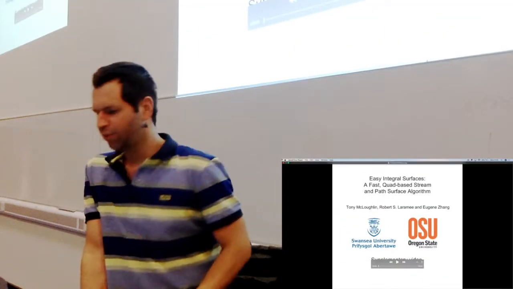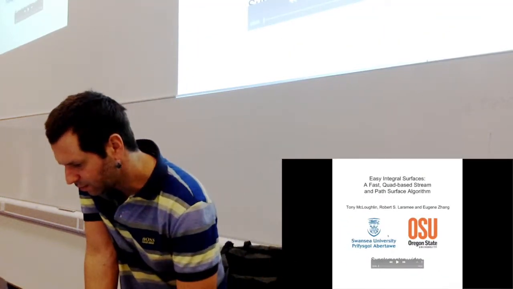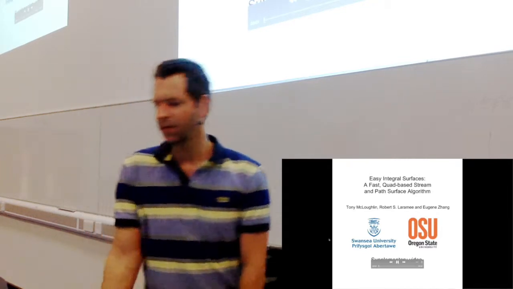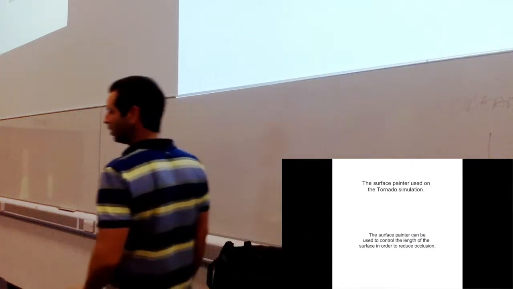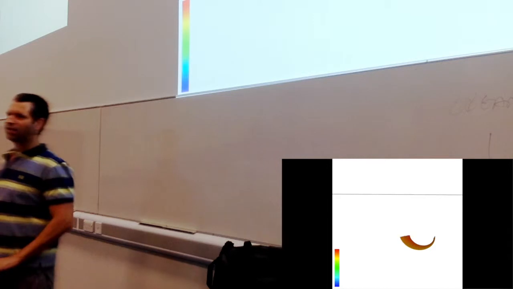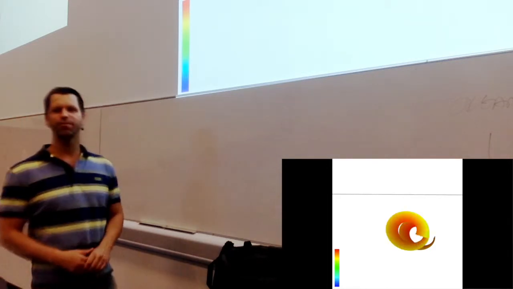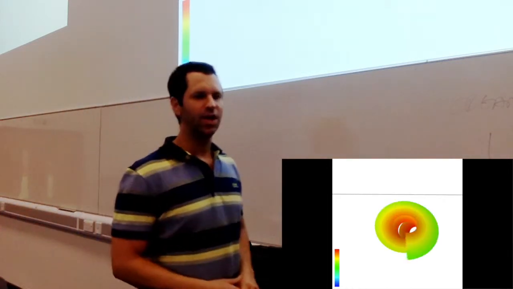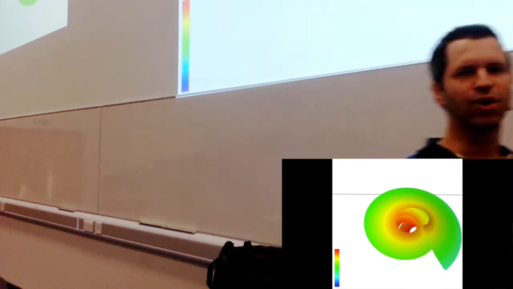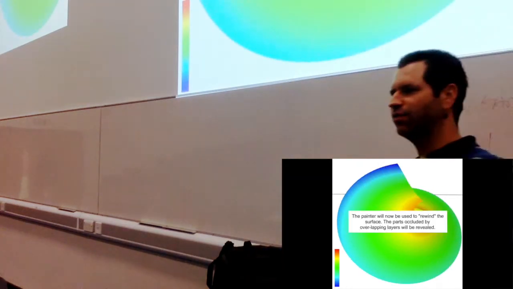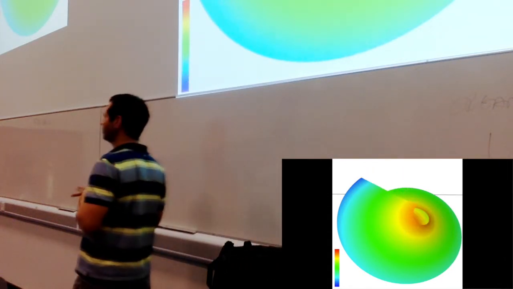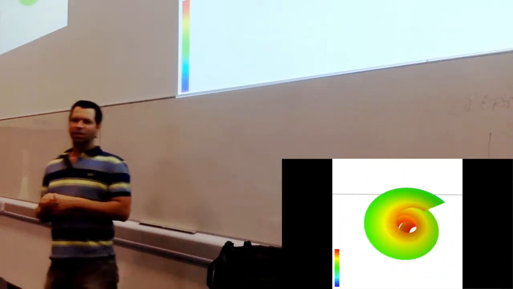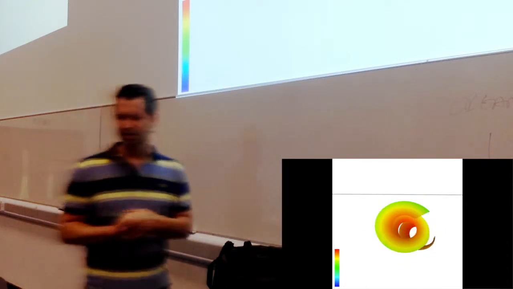This is a kind of preview of what's to come today. It is on the topic of stream surfaces. So stream surfaces are an extension of streamlines. And rather than curves being everywhere tangent to the vector field, they are surfaces everywhere tangent to the vector field. And this is what they look like.